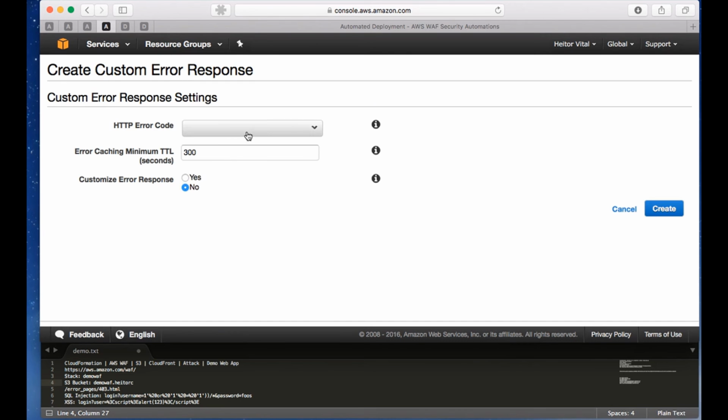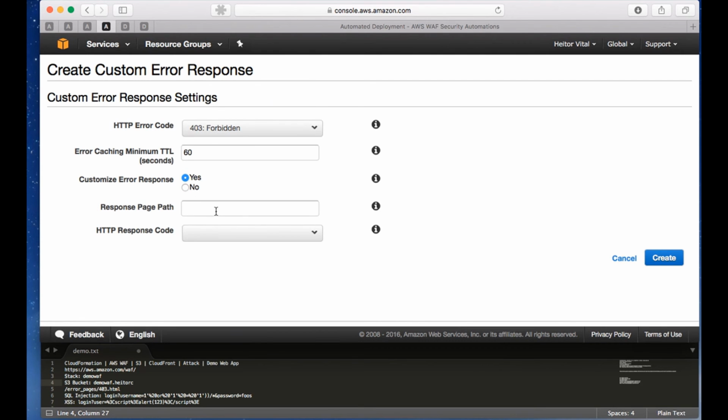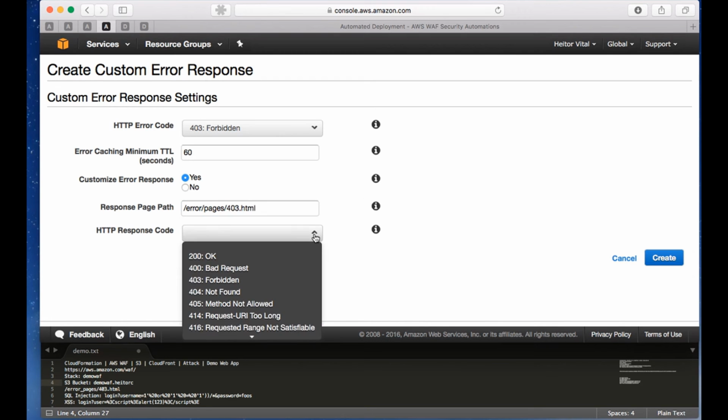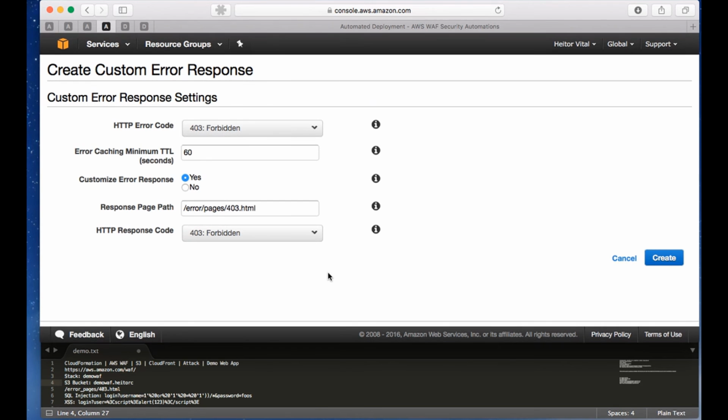So I can create a new HTTP error code, HTTP sample page. In our case, let's reduce this to 1 minute, and I want to use a customized error page. In my case here, I have a custom error page located in this path here. But you can use whatever is available in your application. And here, let's keep the default value.